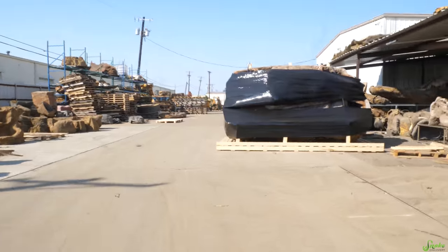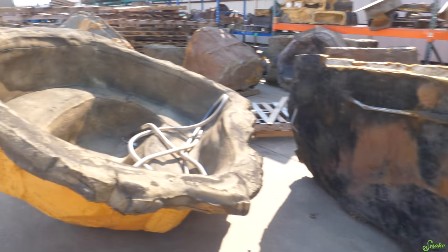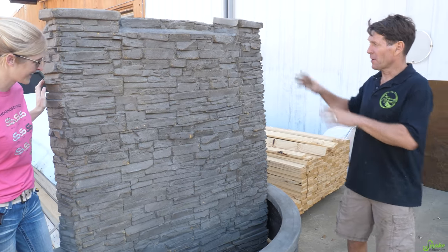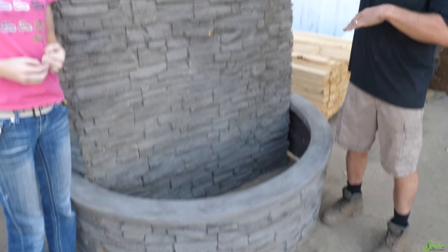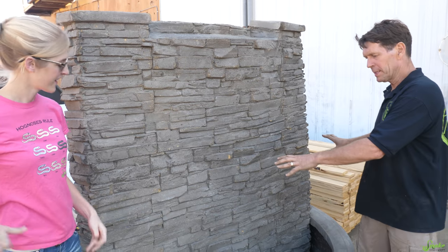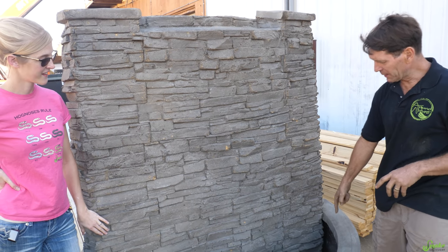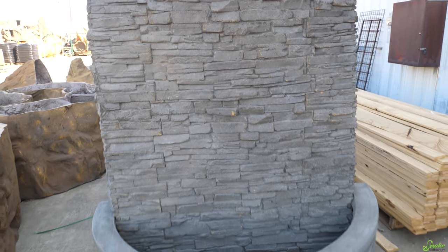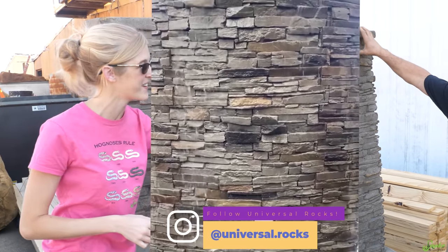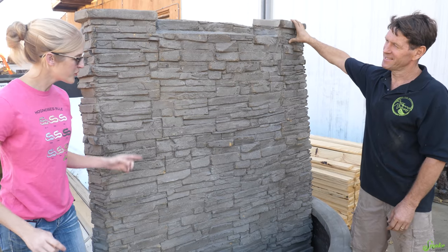I don't think this was here last time we were here — is this new? This is brand new; I literally finished that yesterday. This is not normal for us — we don't have many formal-type water features; everything's rough rock and rustic. But I think there's a huge market I'm missing out on. So this is a formal two-piece: you put your pond down, drop this inside, screw this to your fence or wall, plumbing comes out the bottom, fill it up with water, turn it on, and voilà — you've got a classic water feature.